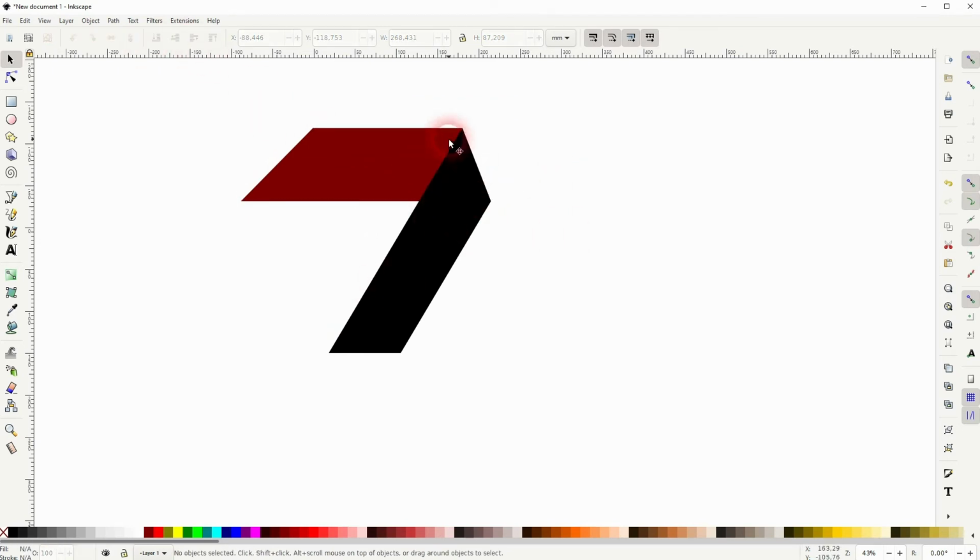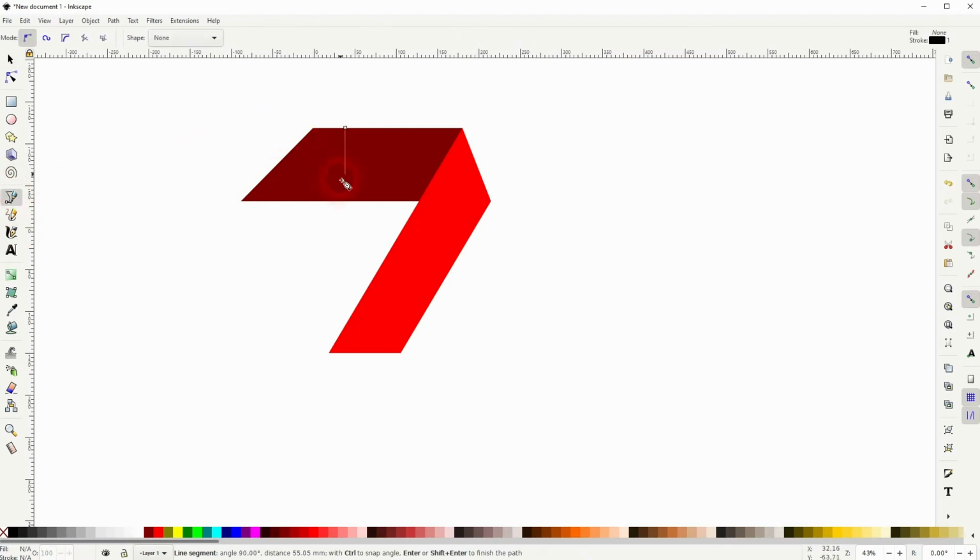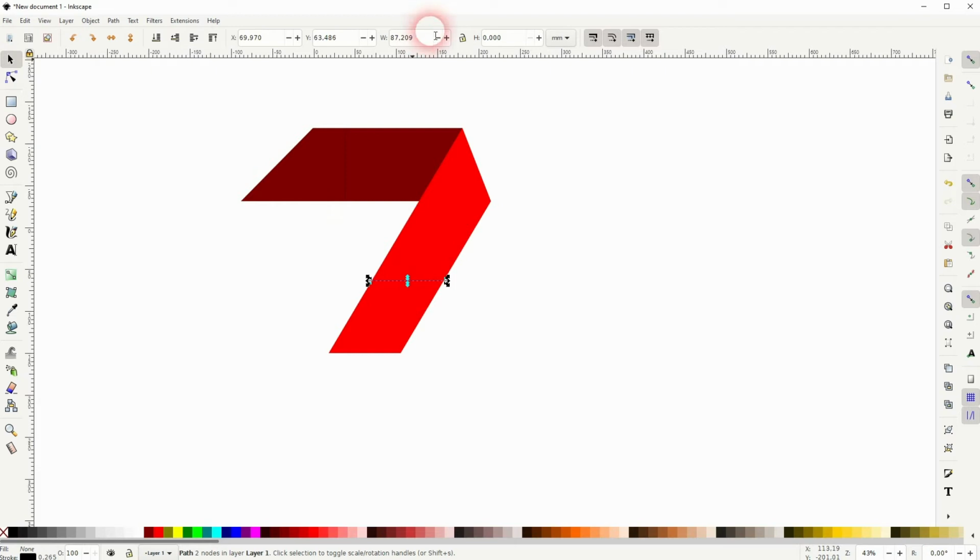need. But it kind of looks odd when it comes to the thickness. But let me show you this by drawing two lines with the Bezier tool. I'll hold Ctrl while I do. And now you can see this one has the same width as the other one has in height. So the thickness is actually the same, but due to the skewing, our eye doesn't see that properly.